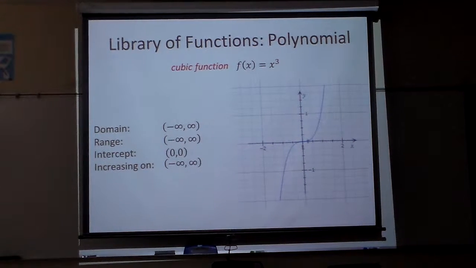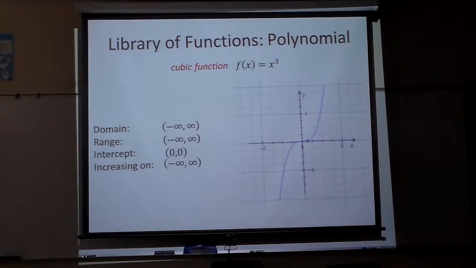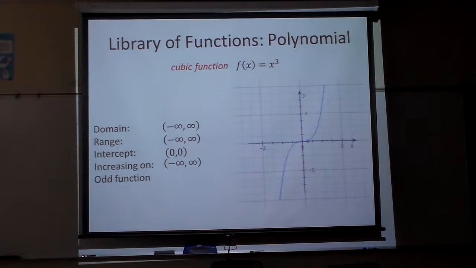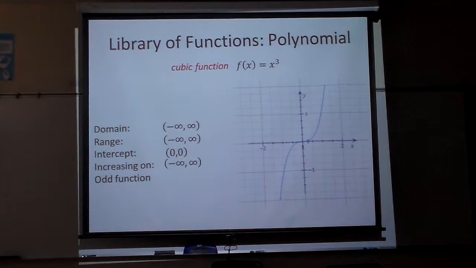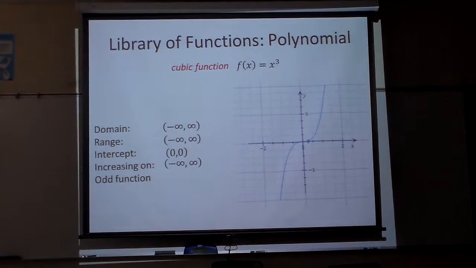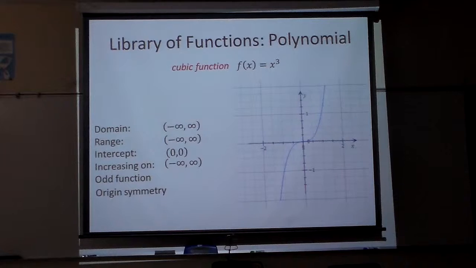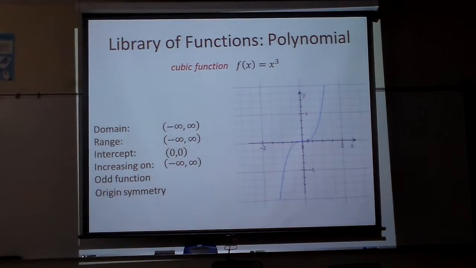That would be the cubic, but polynomial functions are going to be continuous, usually have some curves, and you're going to see x squareds, x cubes, even x to the fourth and some other things like that. This one particularly is an odd function, and if you turn it upside down, it would look the same. It's also symmetric to the origin, that would be the reason for that. It's symmetrical to the origin.